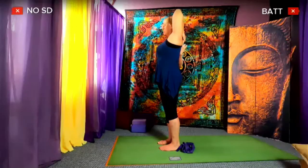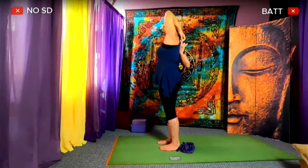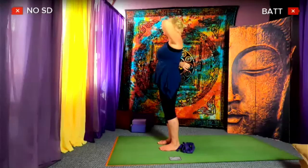We're going to twist to the right again. Press the right hip forward. Keep breathing. Inhale back to center. Exhale to the left side. Hold it. Keep breathing. Press that left hip forward. It wants to come back with it, with the shoulder. Inhale back to center. Release your arms.